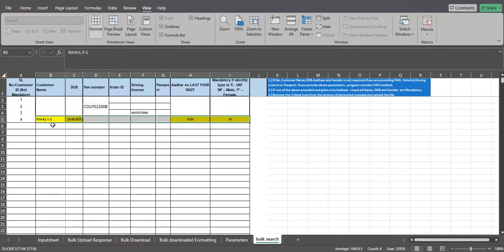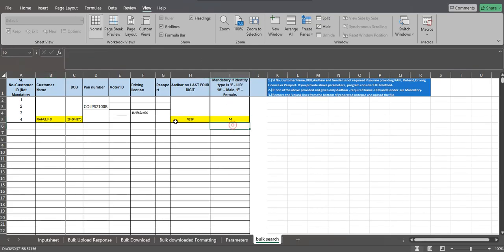The only thing is that here I have mentioned Rahul KS. So suppose there is a dot in between, then you have to provide the dot also in that file. Otherwise it won't fetch. So normally in the Aadhaar, I don't think there is a dot in Aadhaar ID. So you have to mention with the space. If there is a space, you have to add the space.